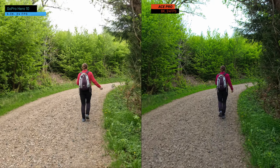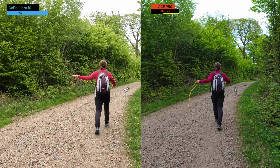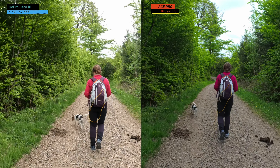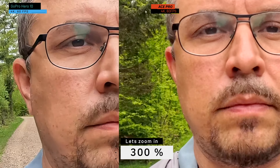It made me think about image quality comparisons more broadly — like Canon colors and skin tones versus Sony being oversaturated. Personally I think Sony colors are great when shooting in log. With the Ace Pro I noticed skin colors can be a bit harsh, almost reddish and overly detailed, so the GoPro was actually preferred there. The GoPro image was a bit softer and I liked that, whereas the Ace Pro was a bit more harsh in the detail area, even though I had sharpening set to low.